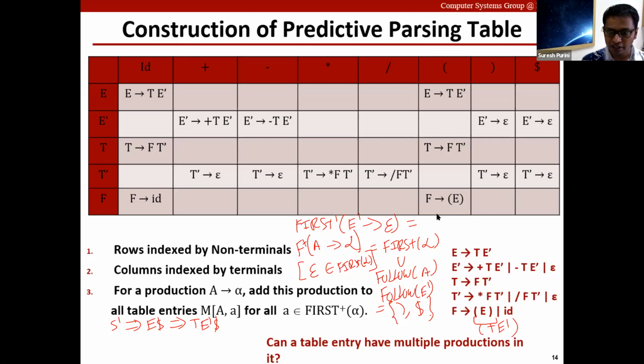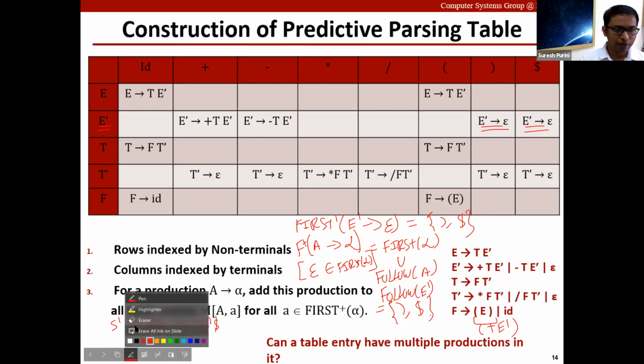So overall, the first plus of E prime giving rise to epsilon is equal to this set. So now in the entries corresponding to the right parenthesis and dollar in the row associated with the non-terminal symbol E prime, we fill these substitution rules. This is how we construct the whole predictive parsing table. Once we have this predictive parsing table, we can refer to it to guide the parser in the parse tree construction process.